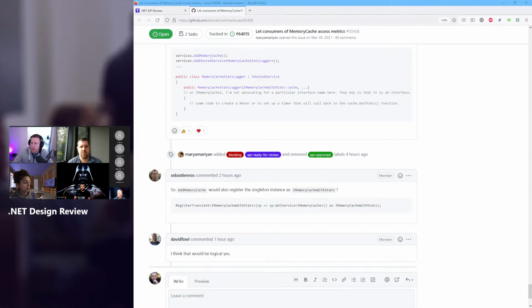Okay, and then I thought somewhere someone said it's not typical to have the same instance, like if you wanted to register both iMemoryCache and iMemoryCache statistics with the same instance of memory cache. That's fine. Yeah. Okay.